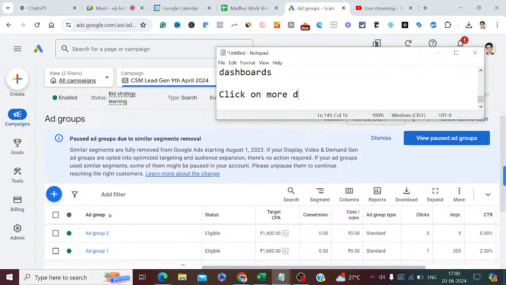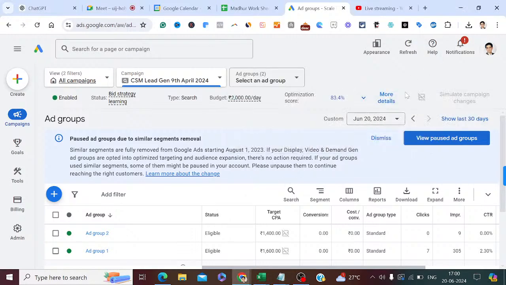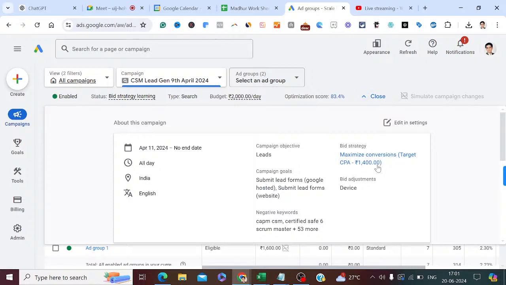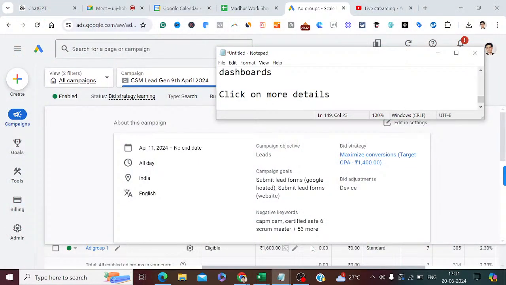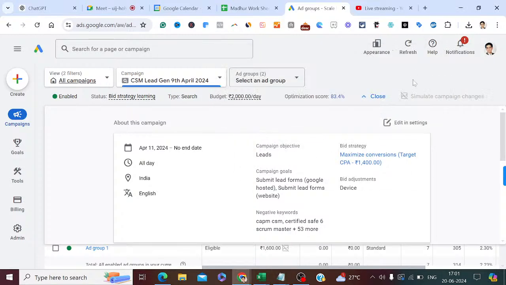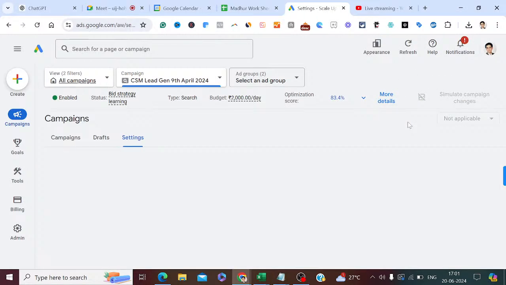Then click on edit in settings, and then click on the settings tab.